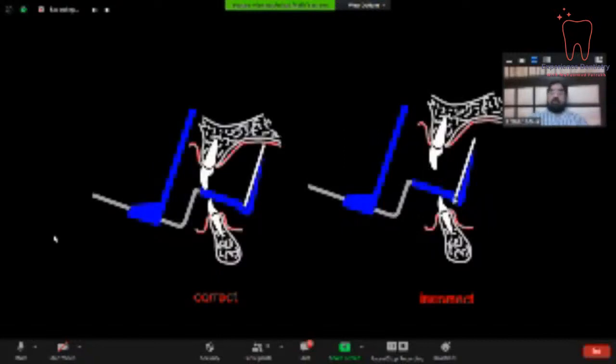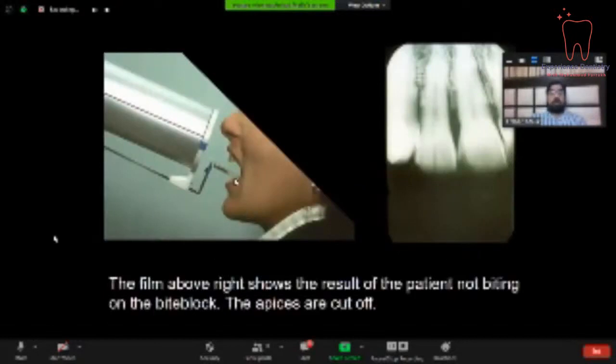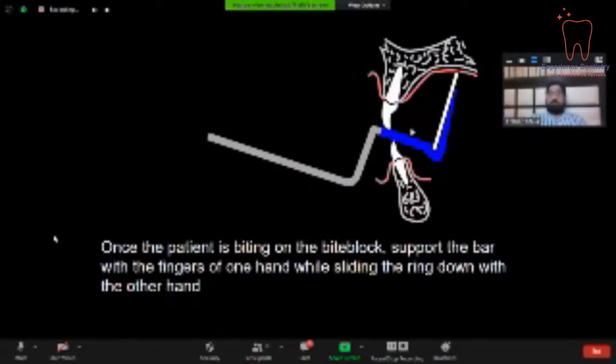Second is that the film should be resting on the palatal side. There should not be a gap, and a gap in the palate is not going to give you the proper image of the periapical area. These two gaps may result in very bad radiographic interpretation, especially with reference to periapical radiographs. So that is the wrong thing, and you have to place it right over the tooth, and you are going to get the periapical radiograph. And if you touch both the teeth, you're going to get a good image.